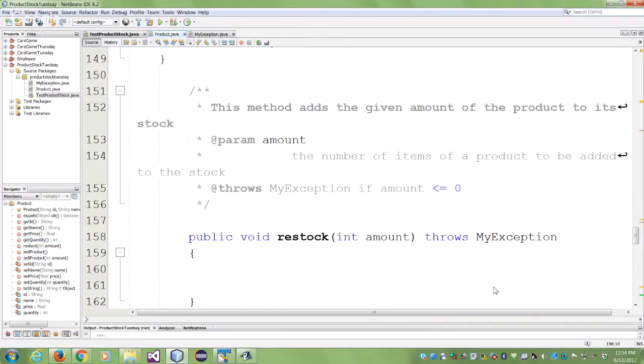We all want stuff at the tips of our fingers, right? We don't want to do any extra work. So if there is a button which says sell one product, I would rather click that button than say sell product and then give an input of one. That takes more time. So make it easy for the user. So let's write the restock first.